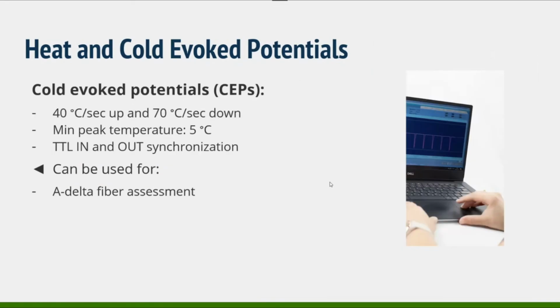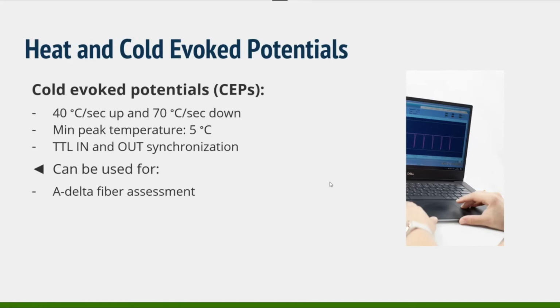Now, if we talk about cold evoked potentials, another type of evoked potentials, it was not really possible with our previous Pathway CHEPS device, because as I said, we could go only to 30 degrees. Some groups were allowed to go to 20 degrees, but it was at very slow rates, with lots of limitations, because cooling was a bit challenging. And now you can go with 40 degrees per second to low temperature. You can go to a minimum peak temperature of 5 degrees, and you can really record very nice cold evoked potentials.